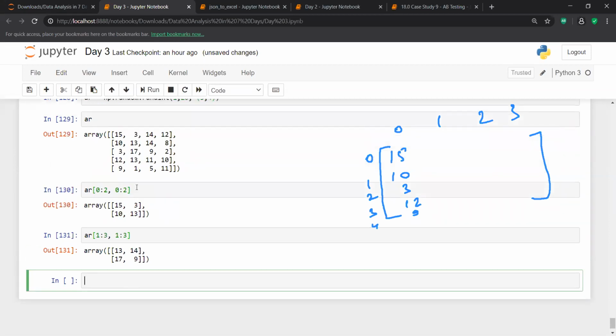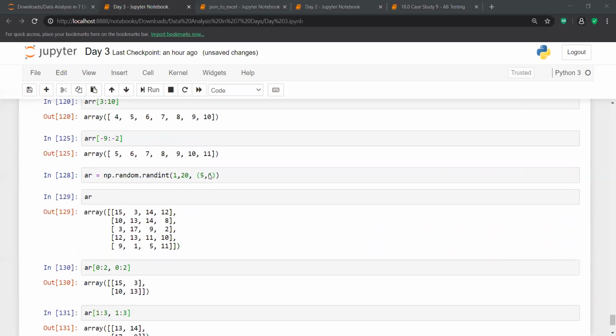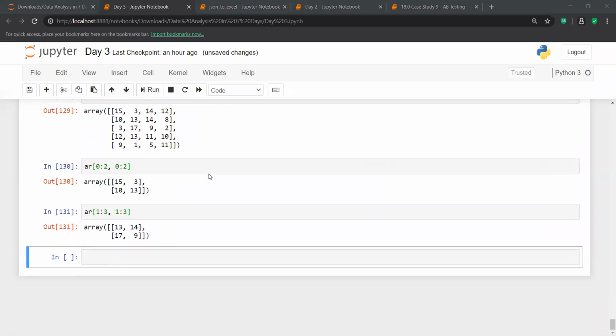In this way you can perform a slicing operation inside any kind of matrix. You can create an array or a matrix with the help of NumPy, and then inside that you can perform a slicing operation or a matrix operation very easily. Slicing and indexing operations are basically the same, just in a matrix.